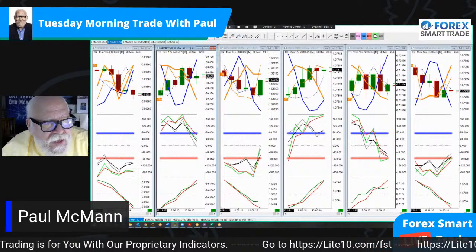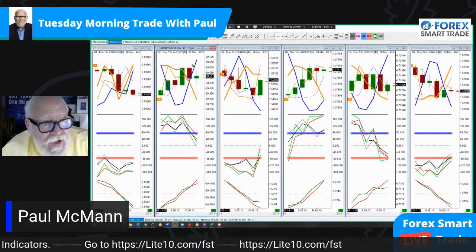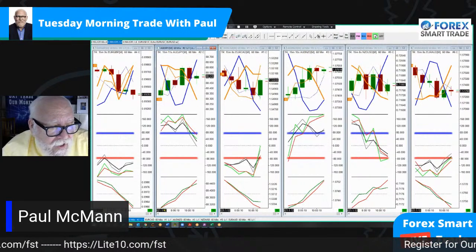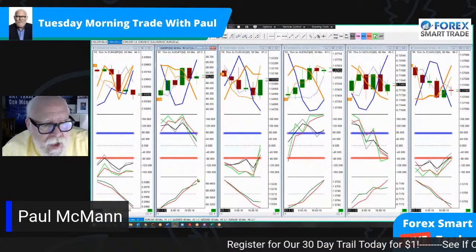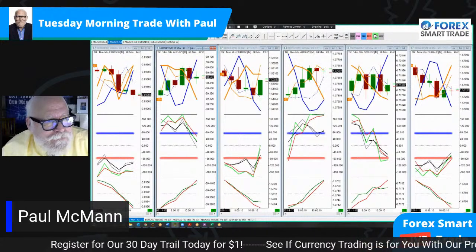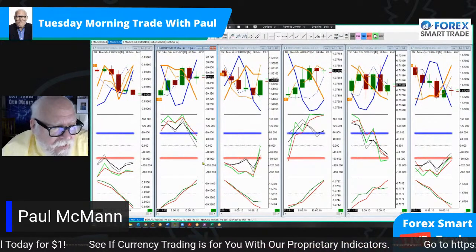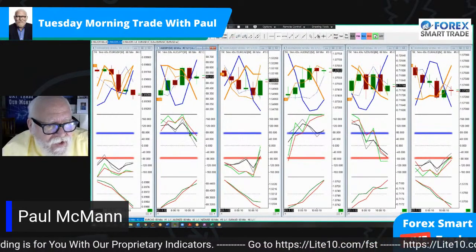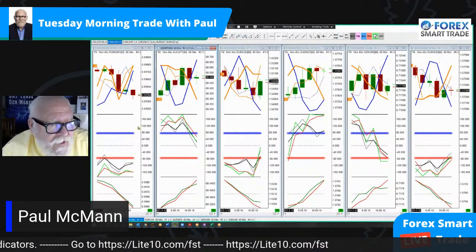If I look up to the TNTs, the 2 orange lines are going down, the 2 blue lines are going up, which means down. So I've got all 4 here. And I have up pressure, but I've got the red line on top, so that gives me a point here. I've got 8 points here. The thing I don't like is this little kink in the line. So even though all the lines are going down in the right direction, this kink bothers me.